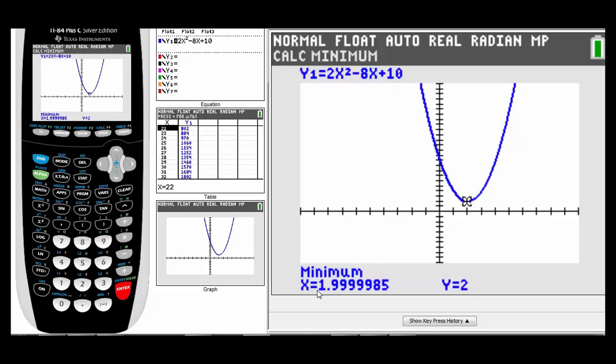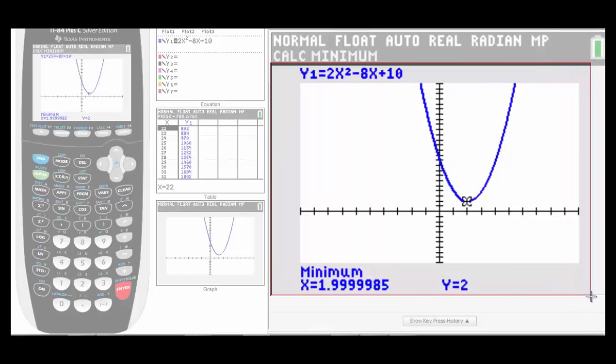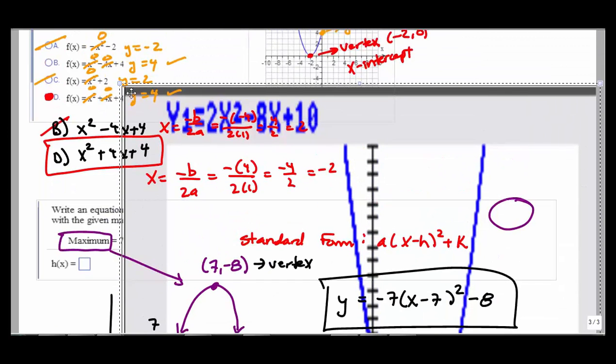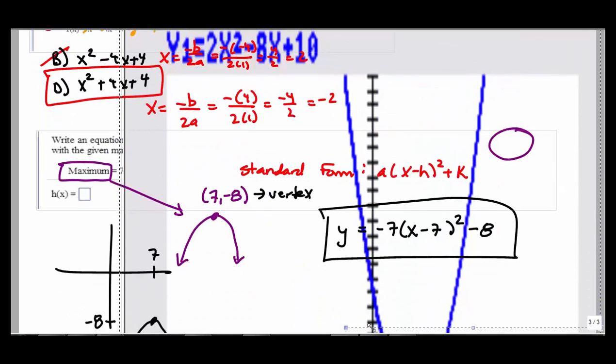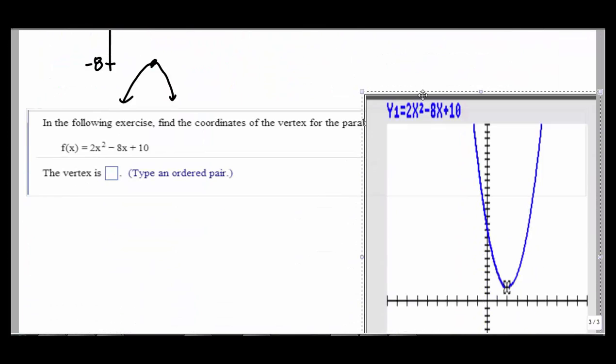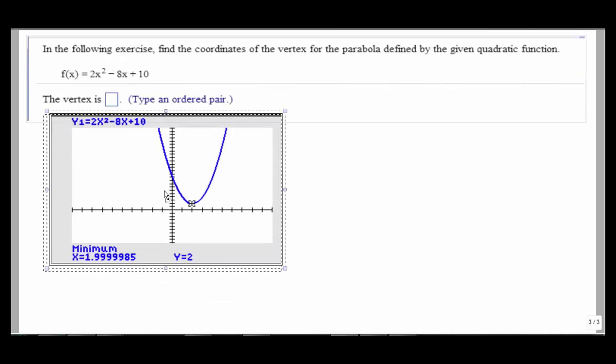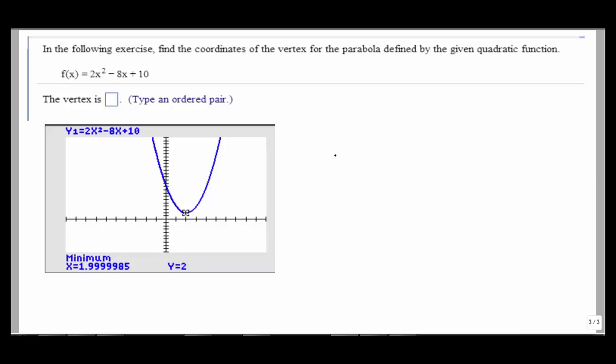Now the vertex here, my x value is essentially 2. If you round this, it'll be 2, and my y value is 2 as well. So it doesn't give me an exact value, but it is pretty close. So we want to go with 2, 2 there for the value of that vertex. So that's one thing that you can do, but before you do that, it's a good idea to graph it and then try and determine, is this a maximum or a minimum point? So graphically, on your calculator, we can look at this and we can come up with the vertex, and we have to type it as an ordered pair, 2, 2. So again, that's given right here.